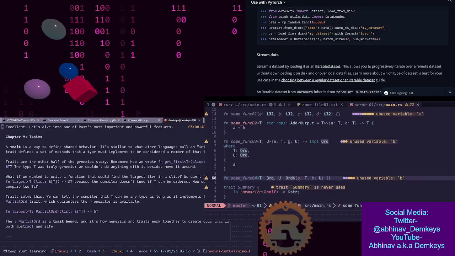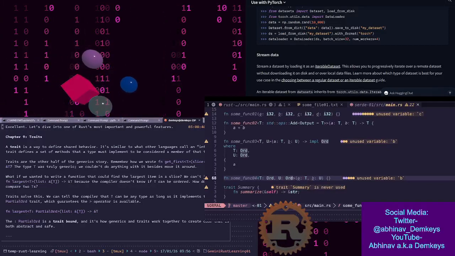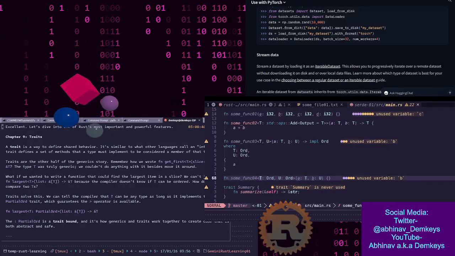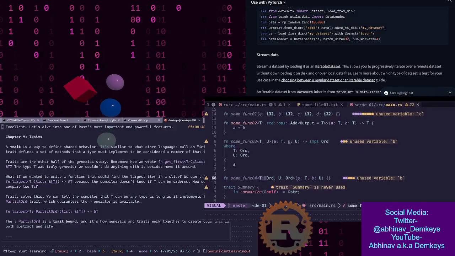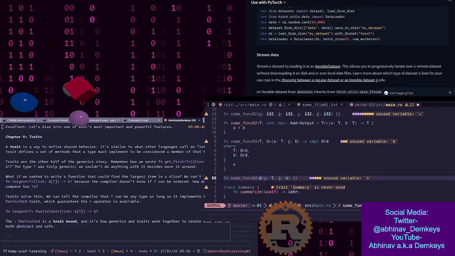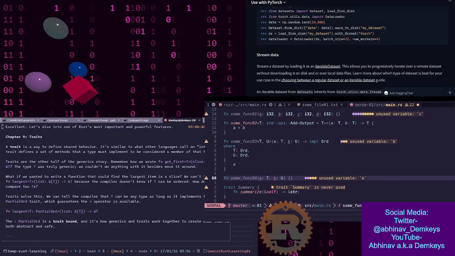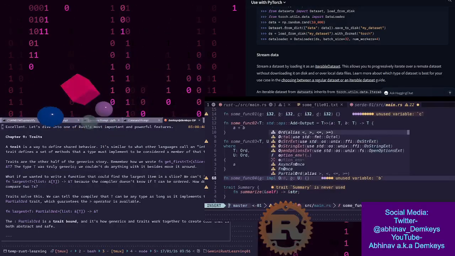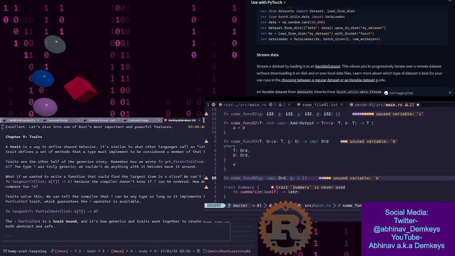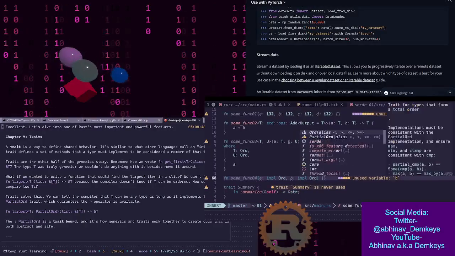Another solution, instead of doing this, is that we don't use generic parameters at all. And hold on. Instead, we do impl ord here and impl ord here.